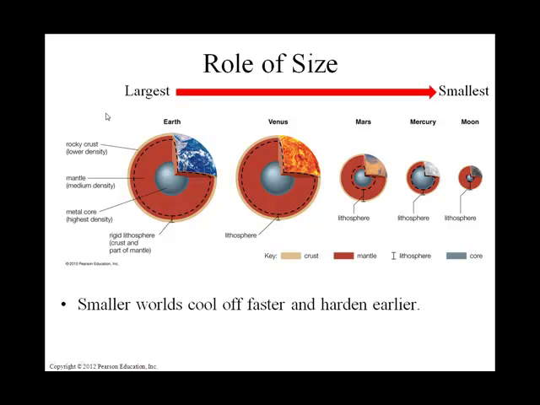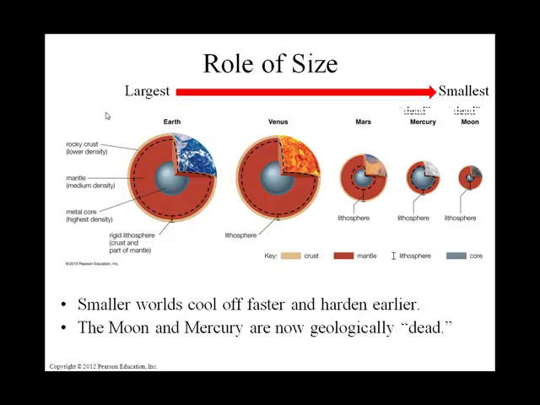And again, I bet you're familiar with it, but we'll talk more about it in Chapter 7 here. Plate tectonics are what make a planet or a moon geologically active. So in that sense, there is no active plate tectonic movement on the moon or Mercury, because although part of their mantle was ooey gooey early on, they cooled off, and that's no longer the case. So they're geologically dead. The Earth is geologically active.